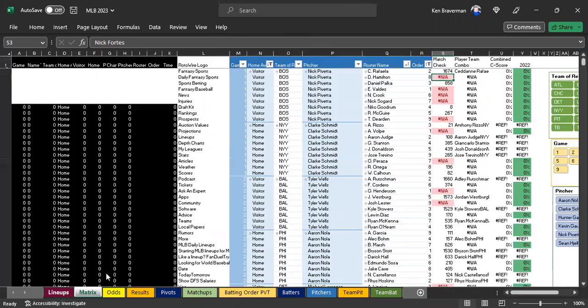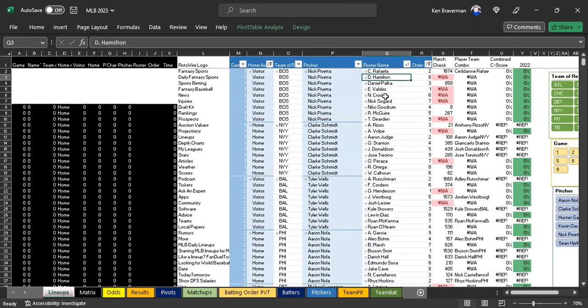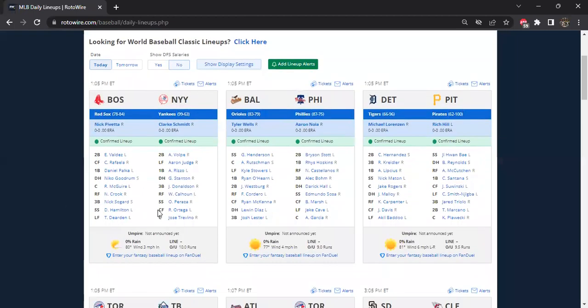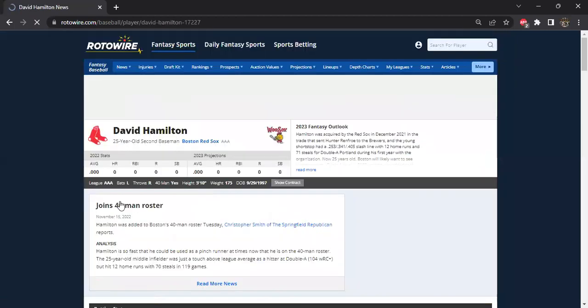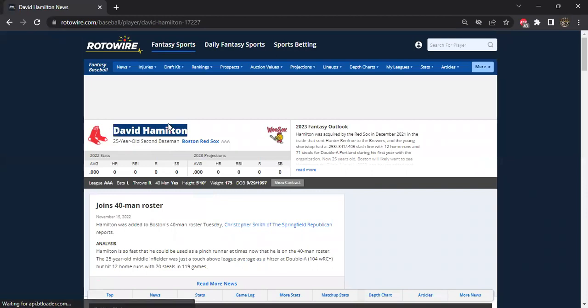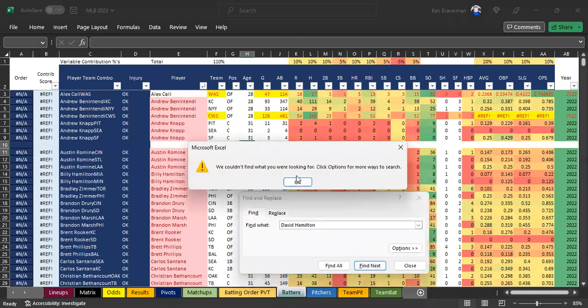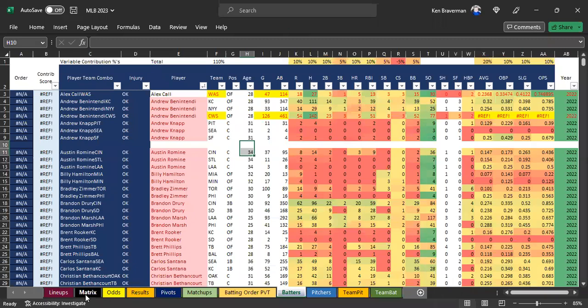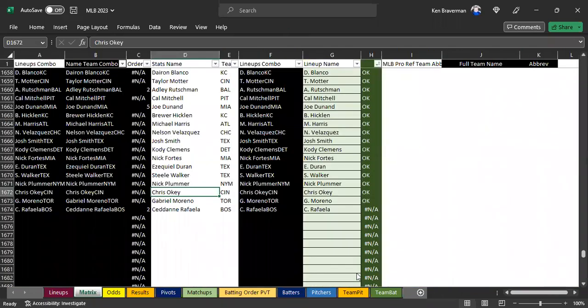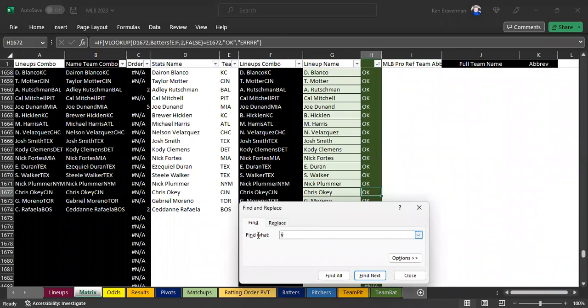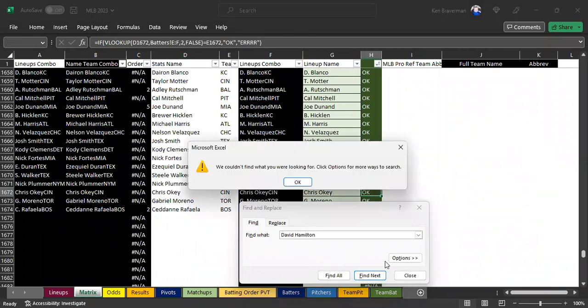But basically, the reason why our lineups are all screwed up is because whoever Hamilton is either doesn't play for Boston or plays for Boston now, but didn't play last year. Let's see who that is. I'll show you what that looks like. D. Hamilton is David Hamilton. Do we have a David Hamilton in our players stat sheet, in our batter stat sheet? Let's see. We do not. So that is a brand new player, which means that player is not going to be in the matrix. Oops. David Hamilton is not in the matrix anywhere, it looks like, right?